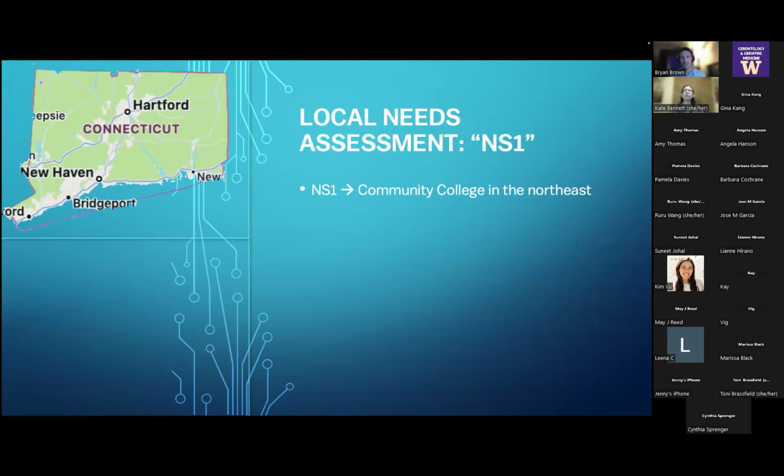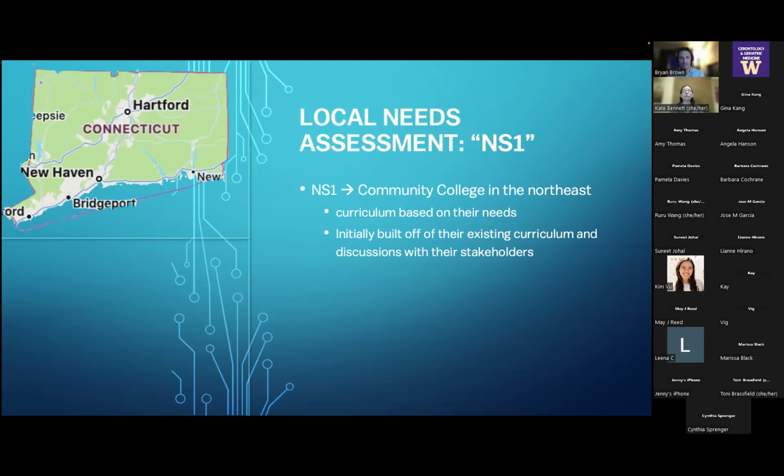They had an arrangement with a local community college with a nursing school. And so I was brought in as the animator/educator to work with them to see how we could spice up their curriculum. Initially we designed our curriculum based on the needs of this one community college. They showed us their current curriculum, their PowerPoint slides, their learning objectives. We had meetings with their stakeholders, their faculty, and said, what do you need? How do you organize your talks and things? And that was our starting point.